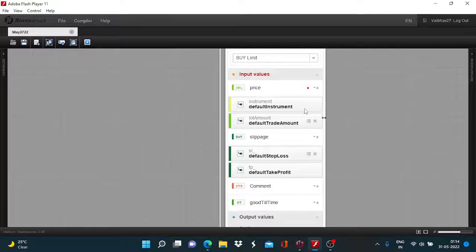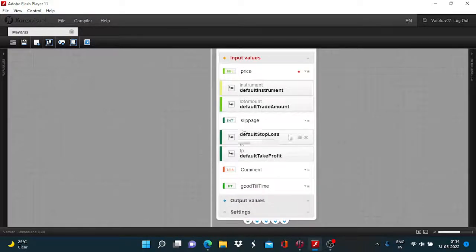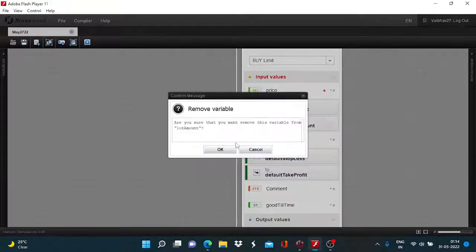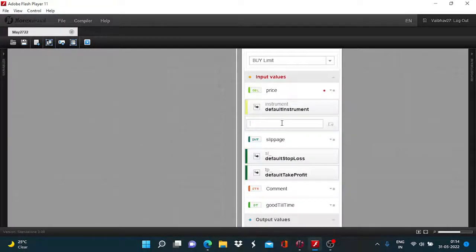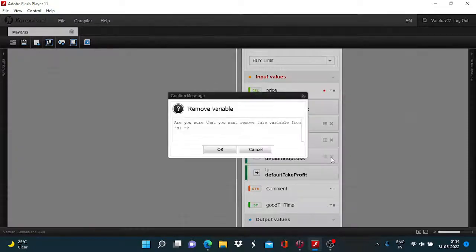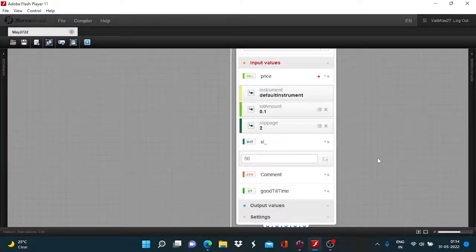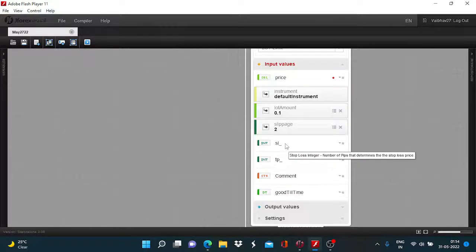We have to define the input price and stop loss take profit along with the order validity by creating new variables. For other input parameters, we can assign the value directly. So I will take 0.1 million as the lot amount, lot size, slippage 2 pips is good enough. Then here we create two new variables, values of which will be assigned later on when we get the calculations done.